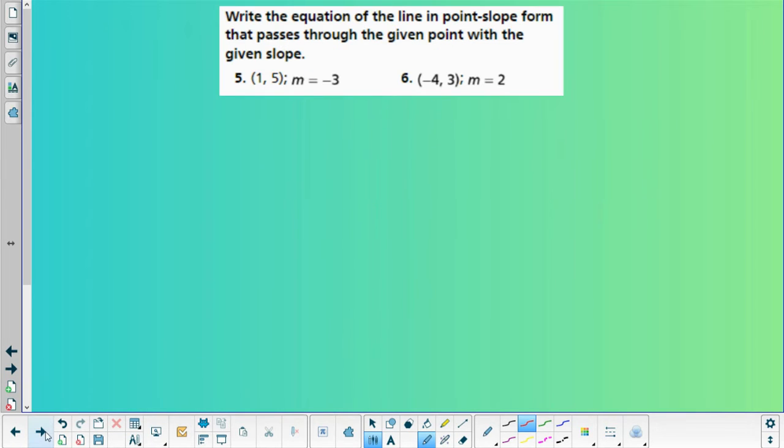Okay. For this next one, we have 2 problems here. And so what I would like to do is I would like to use point slope form for number 5. And then I'm going to use the other method, the Miss Edwards method, for number 6. So what I would like you to do is at this point, pause your video, trying both methods out so you can kind of feel for which one you prefer, and then come back and check your answers.